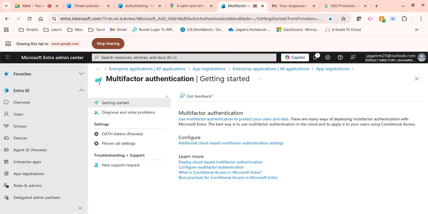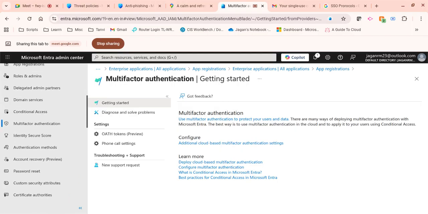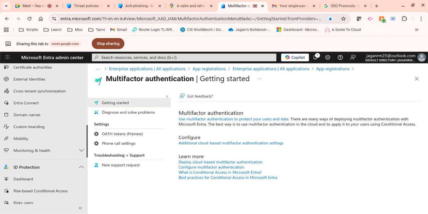Then you try to configure SSO. SSO is another concept, and provisioning is another thing. And what else did we discuss? PIM. Enterprise applications is nothing but, using enterprise applications, you can configure SSO, all that. Privileged Identity Management also. So these things you first focus on.